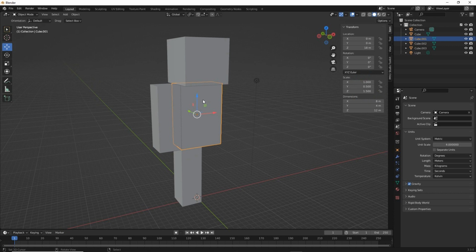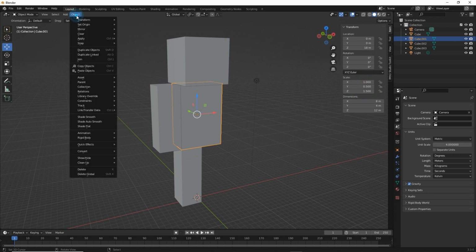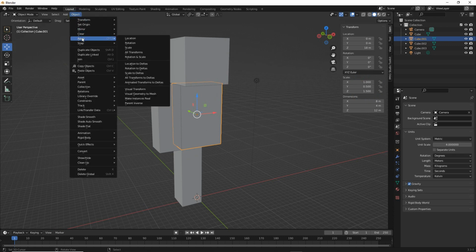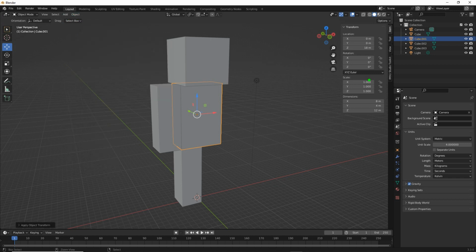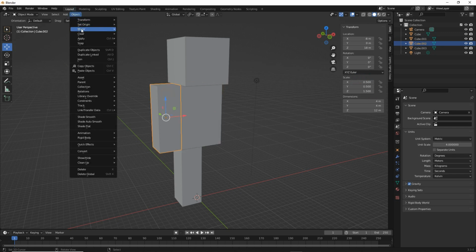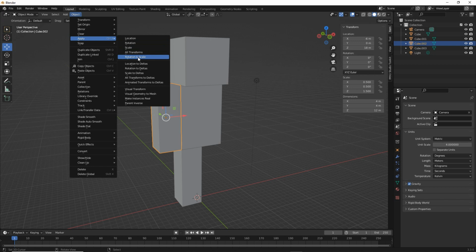So for that we just select our object, object menu, apply, rotation and scale. That resets it so that X, Y and Z is all 1. So do that for the arm. Rotation and scale.